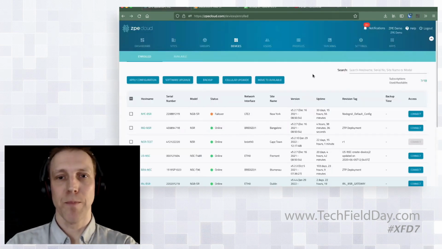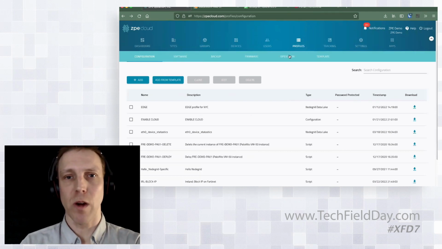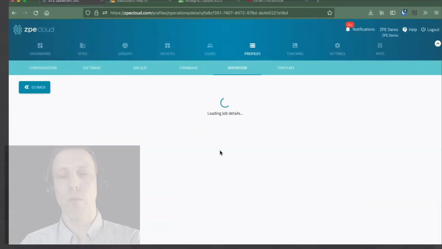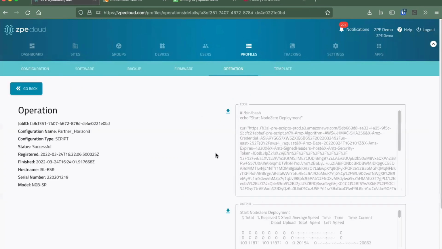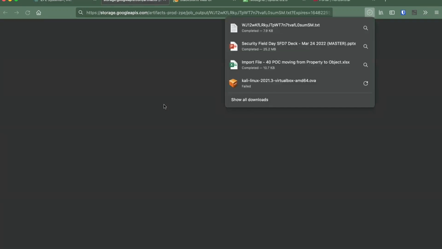Thanks. Okay, so just briefly, to show you how that looks from our own perspective. You might have seen that already in the last demo, but if you go to profile, to the operation, you see down here the individual steps we took on our device to run the pen test.